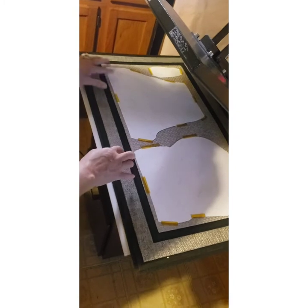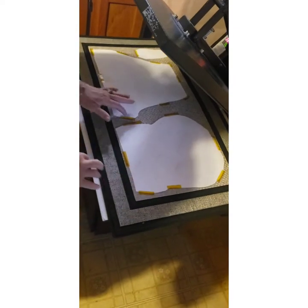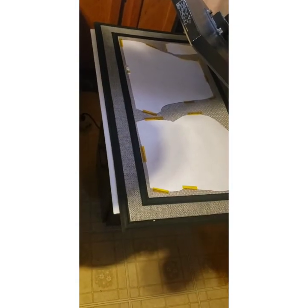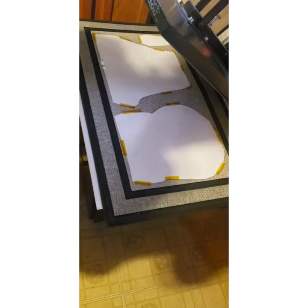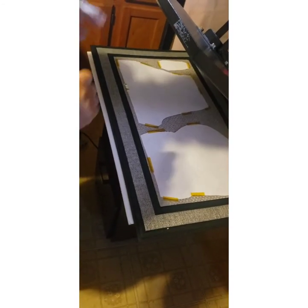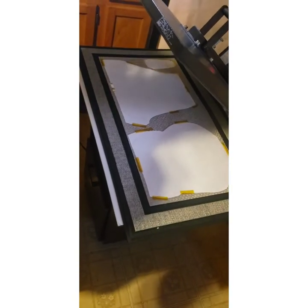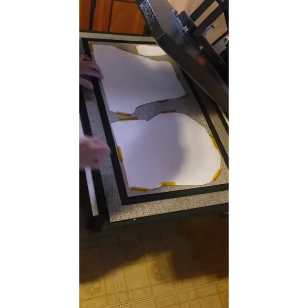If you haven't tried it, try it — this is my first time and if I make a mistake it's okay. I'm going to put a piece of butcher paper on top. I'm letting it heat up a little more because I thought I had it at 400 and I didn't — I've got about seven more minutes. My niece is going to help hold it down because I can't use my left arm — I had lymph nodes removed because I'm a cancer survivor. On the 18th it'll be one year, so I can't do too much with this arm or make it swell up.